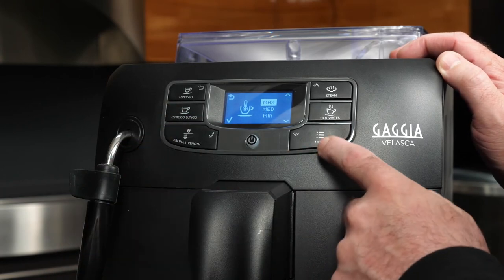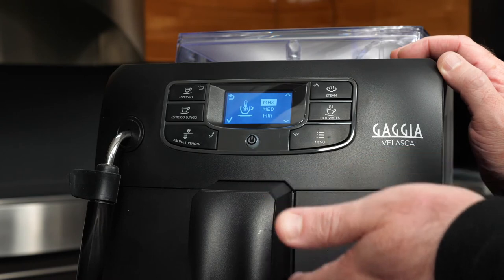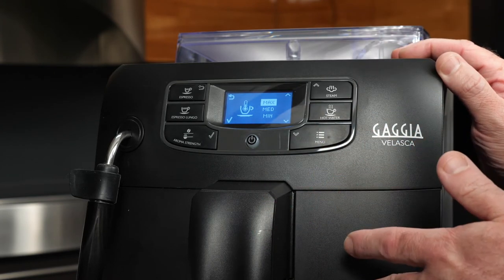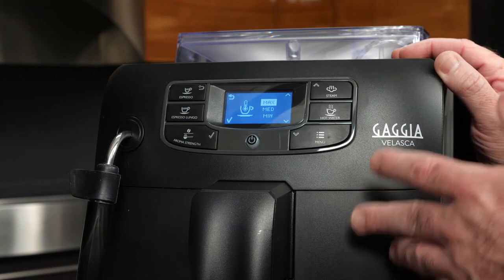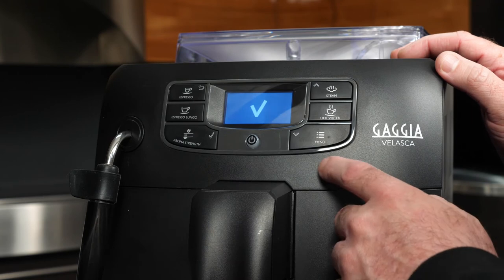Now, coffee temp is available between min, med, and max. So we recommend if you like the hottest coffees that this machine can produce, simply leave it to max. And when we get into brewing, I can go over a couple of other tricks to help you optimize that temperature. So let's simply confirm that though.